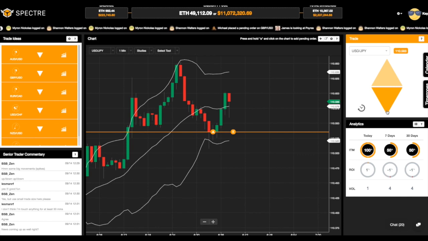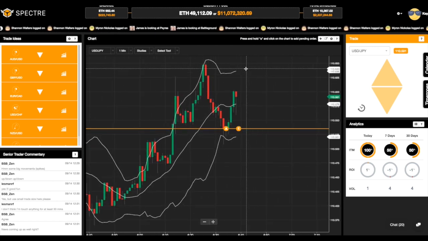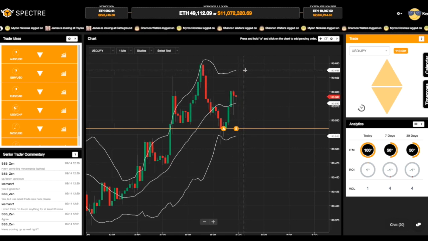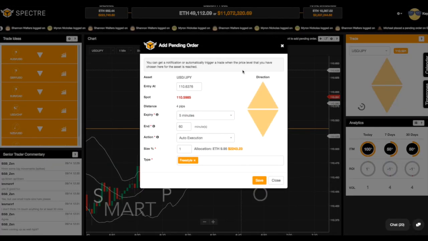Another very important feature in Spectre is when you start to become really good and you start to try and beat the market, you may say, okay, I don't want to enter the trade at this current level. I'm not comfortable with where the price is. So you will just click on the chart. Let's say when the price jumps up here, you believe that it's overbought, it's gone up too much. You just literally click and you place what is known as a pending order.